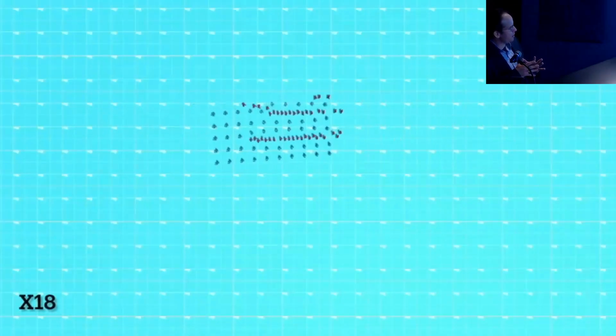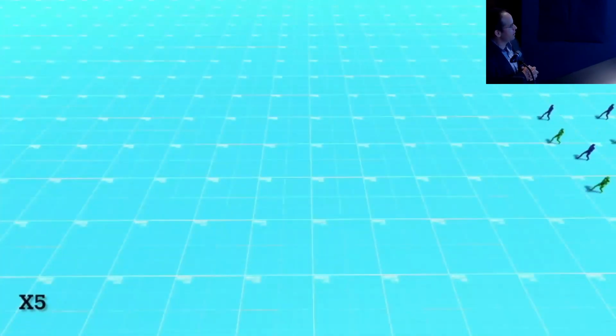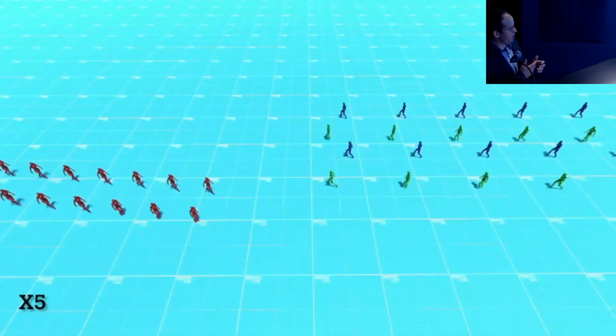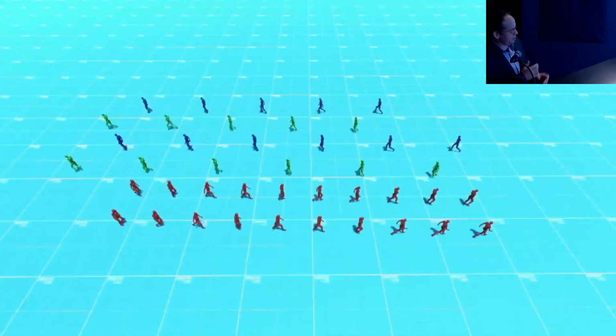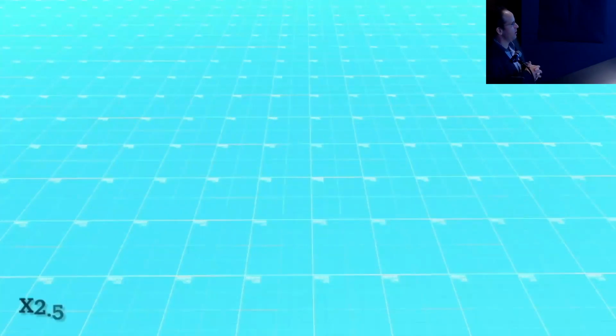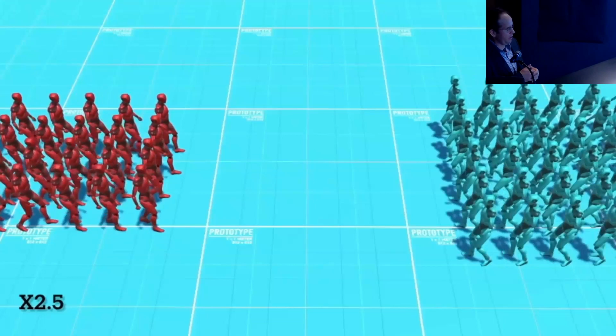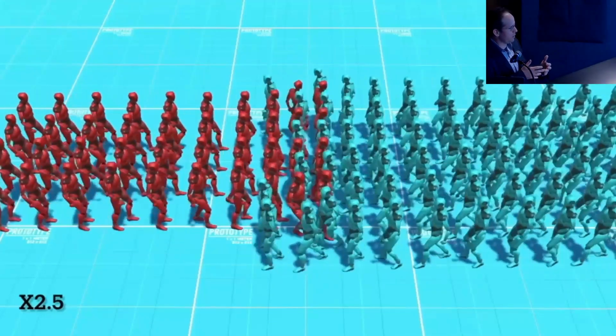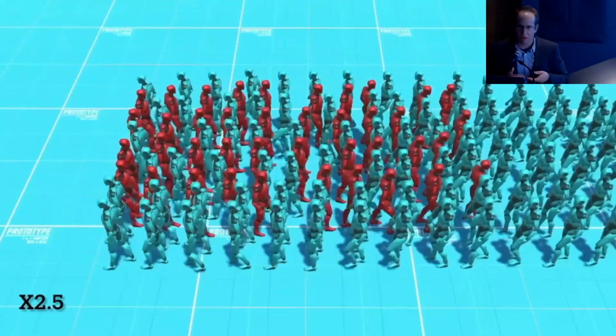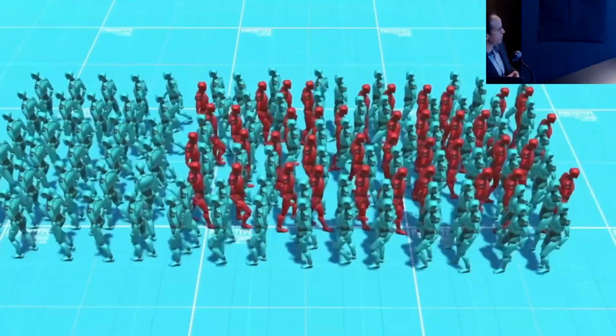Okay, so I'm going to show you some results, do some discussion, and we're going to finish the talk after that. Here are some initial results about column shape groups. This is the simplest thing I can think of. Here we have agents in column shape formations locomoting to the other side. Again, I'm showing you different responses, so they can either go through or go aside. This is a typical thing you would see in a crowd simulation benchmark. You just want to see how your algorithm interacts in different situations.